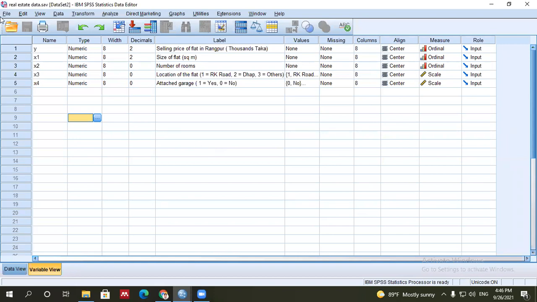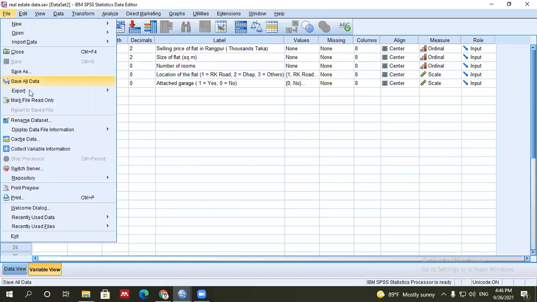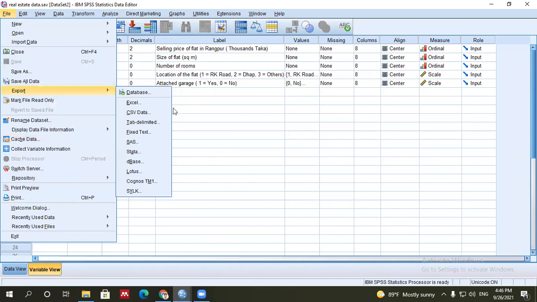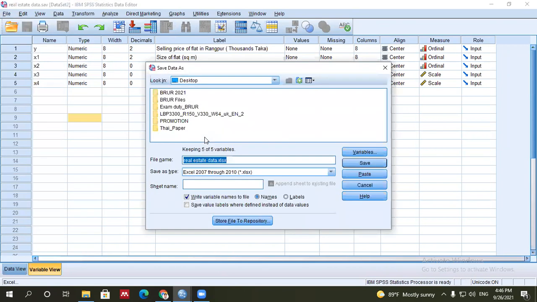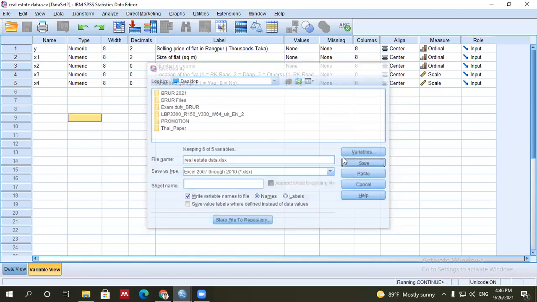Export, sir. Exactly, export. So go to File, then try to find Export Data. What kind of file do you want to export? Excel. Okay, so maybe this one, the desktop.